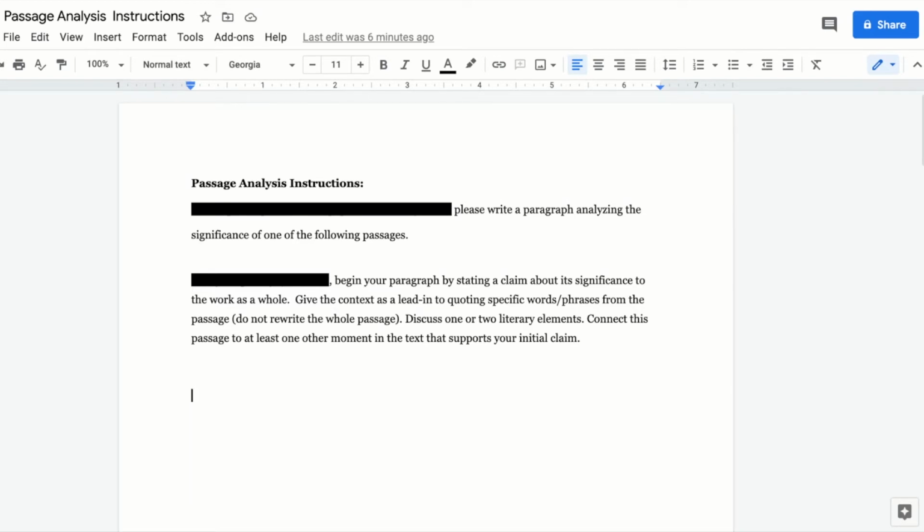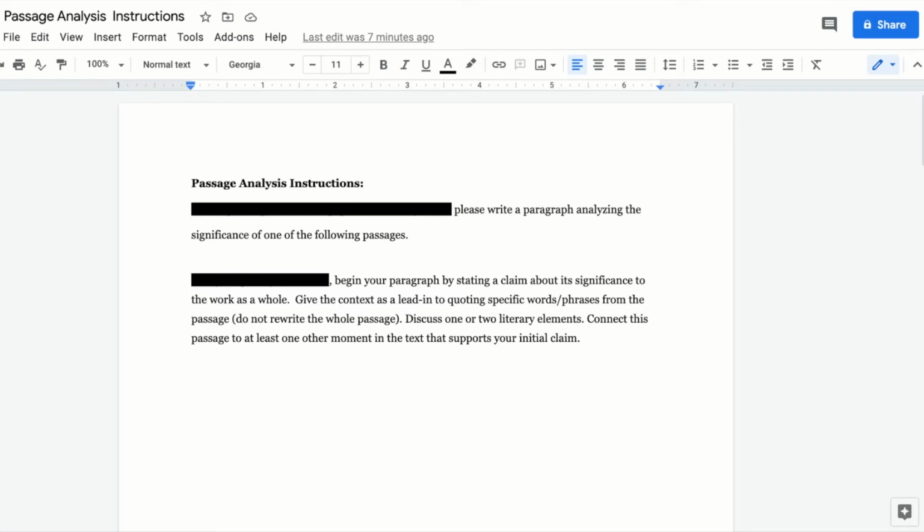This is going to look different for everyone. You just have to find a style that works for you. If you want to highlight, that's great. If you want to bold or underline, that's great. Again, just make sure that you mark it up so that way it is easier for you to understand the instructions. So let's go back to the top up here.